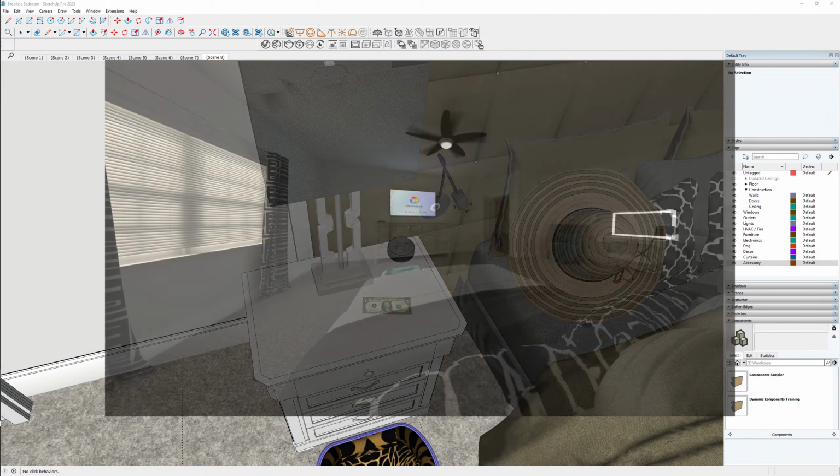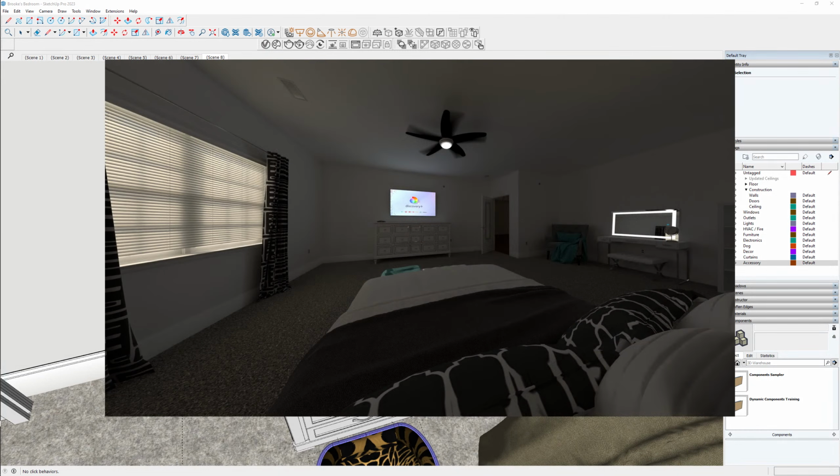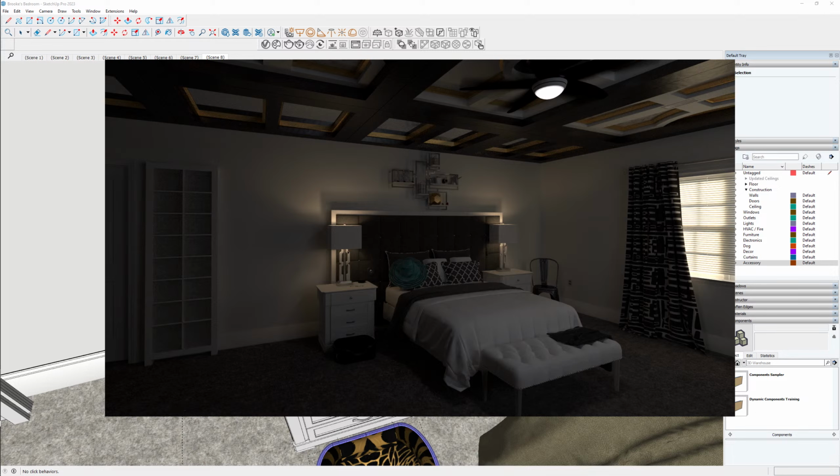All right, so there's one without the fancy ceiling and without a lot of the additional accessories and paintings on the wall. Here's one that's a little more finished. And I use some realistic lighting for that one. Here's one more.